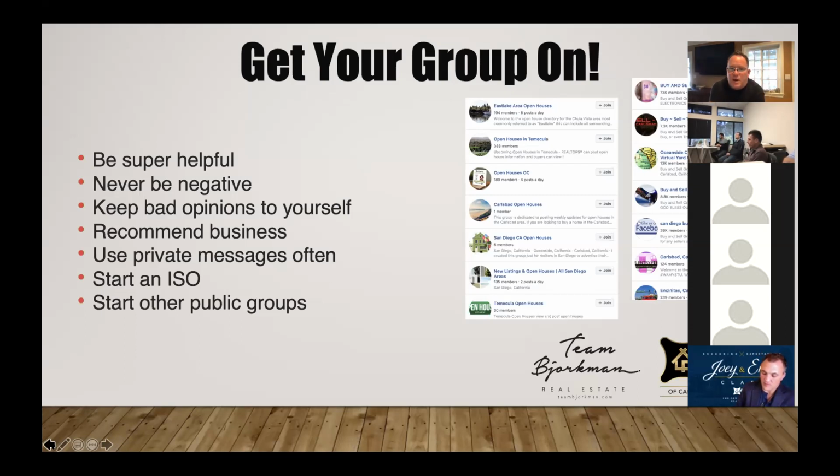All these groups are very, very powerful. And I'm going to caution you right now as a real estate agent, don't get mad if those groups are already taken. We're 10 years behind the game. We should have done this 10 years ago, and now we could have had 25,000 people in our groups. But one thing I can promise you is there are groups available out there. You just have to have a much different open mind, much different hobbies. What else can you do?